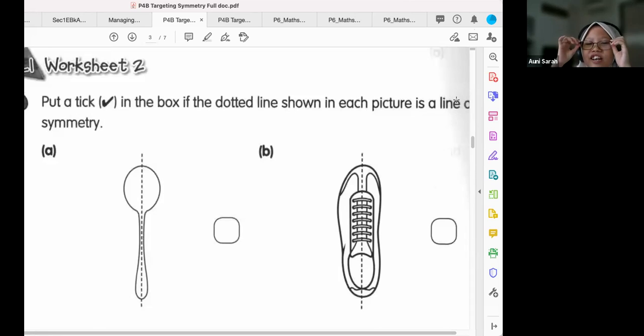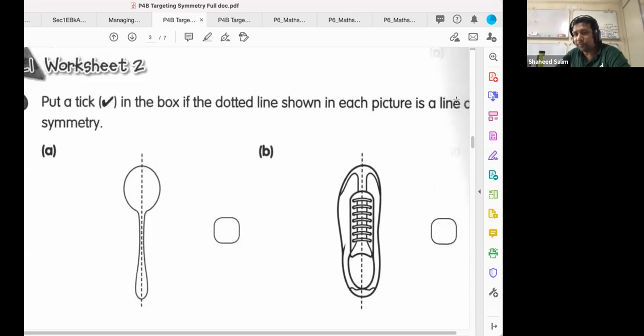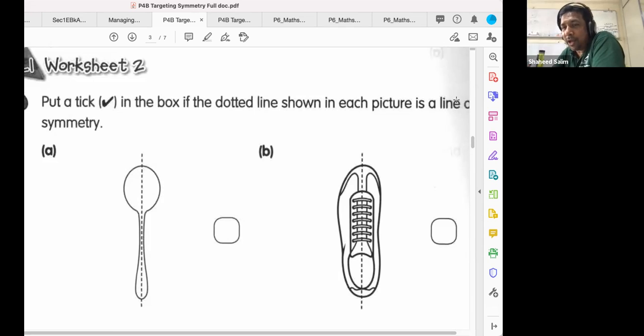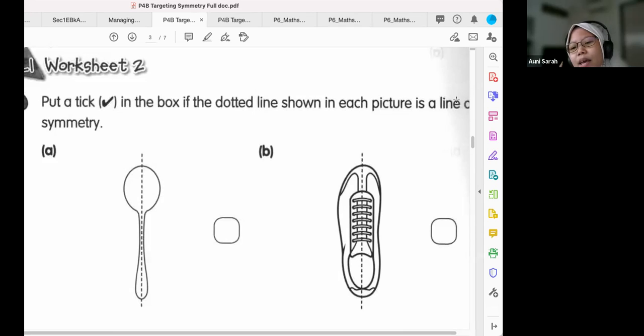Does my specs look different? You look good. You look like a professional girl. That's because my mom wanted me to have this type of specs. Last time, what was your specs like? How was your specs like? I still keep it, but it's a bit smaller and different color.